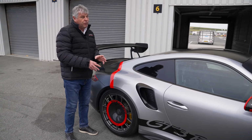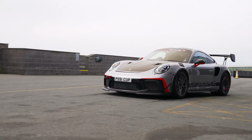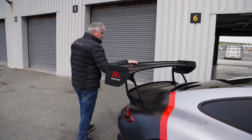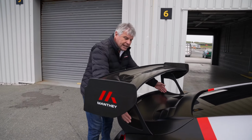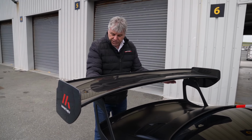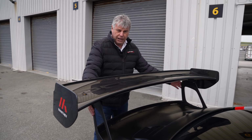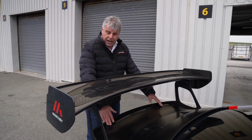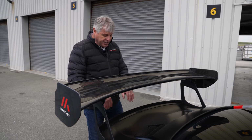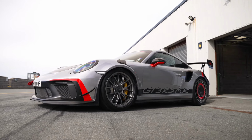You can't fit them, unfortunately, to the standard GT3 RS wheels unless you've got a Weissach pack car with the mag wheels. The rear deck, though, is where all the aero is concentrated. So this rear deck boot lid actually is a completely different part. The boot lid opens independently of the rear wing. If you notice on your own RS, if you have one, and GT3, the wing bolts to the boot lid, whereas this wing is bolted to the chassis underneath. So big difference there, gurney flaps there, big rear wing, and slightly different underfloor as well.